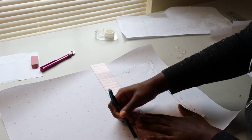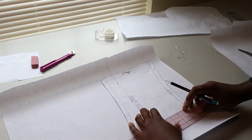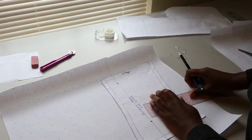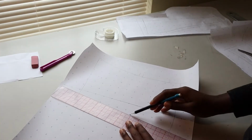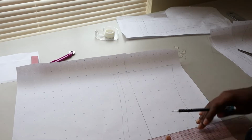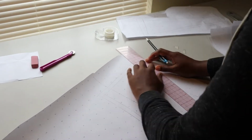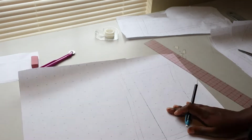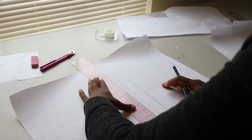So right now I am simply using some pattern pieces from a corset I made a few months ago for someone else. I'll make sure to link the video referencing the dress that I'm speaking of, but I'm simply retracing those pattern pieces on a clean sheet of pattern paper. That way I can have a clear concept of exactly what I want to make. And I'm taking it in to make sure it fits my specific measurements.